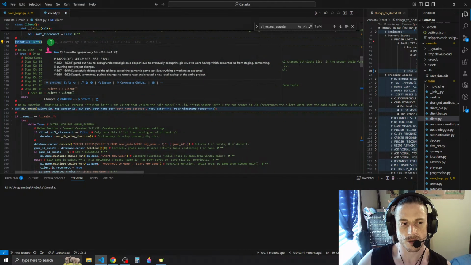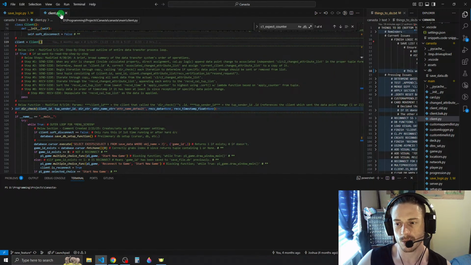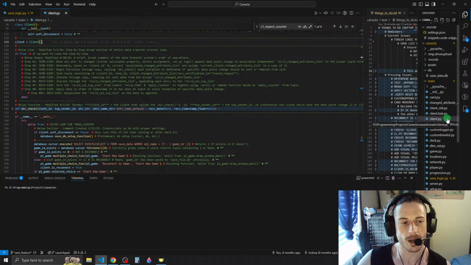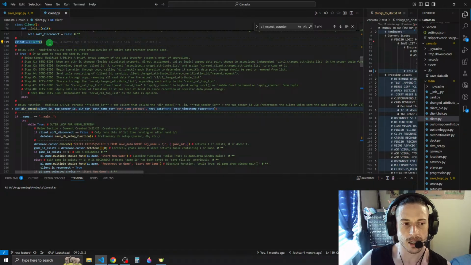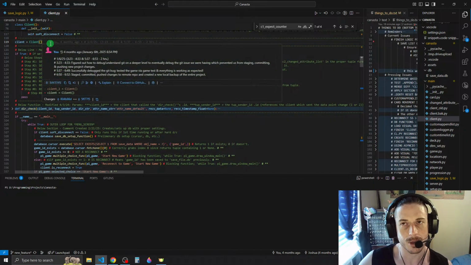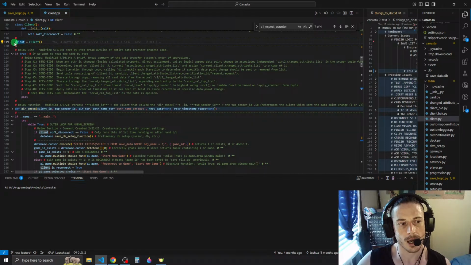So we can just say client, because this is going to happen when we run the client file. This is going to happen before we can actually execute any code. It's going to be the first thing that happens at runtime. Therefore we don't have to worry about not being able to use that namespace. So that should be the way that we do it.